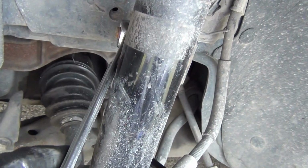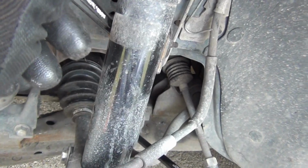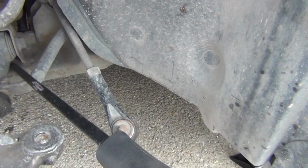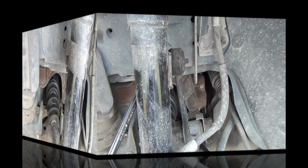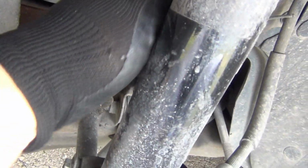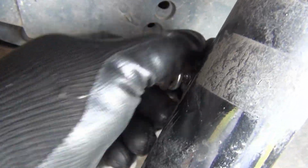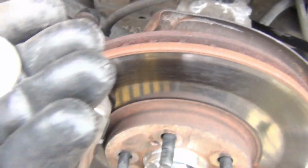So once I get this loose, like that, take the nut off right here, then I have to use this pry bar right here to get the rest of it off right here. So I have to put this camera down in order to do it. Okay, I got this nut loose right here. I also have a lock washer on the side to help it from coming loose right here. So okay, I got those off right here.